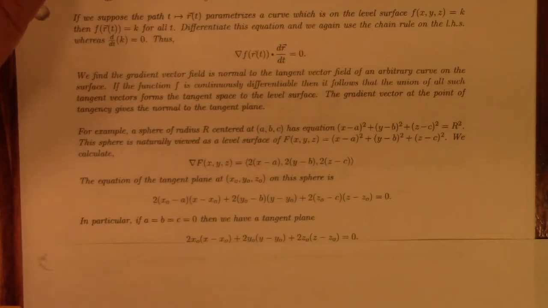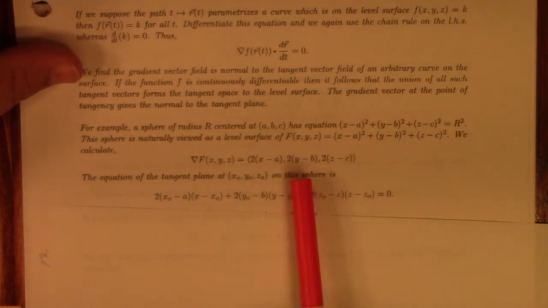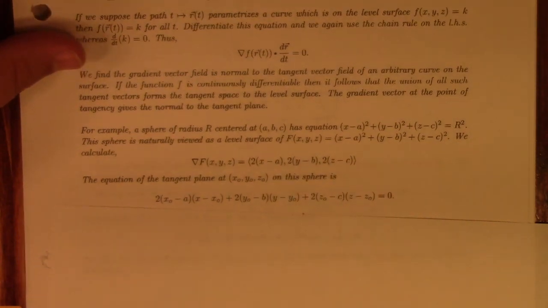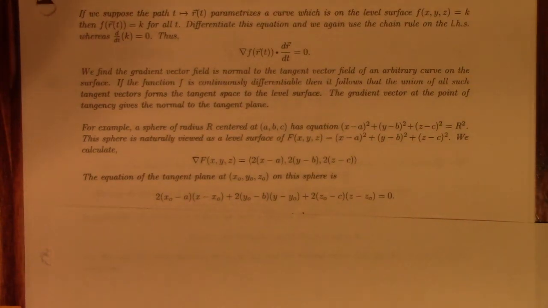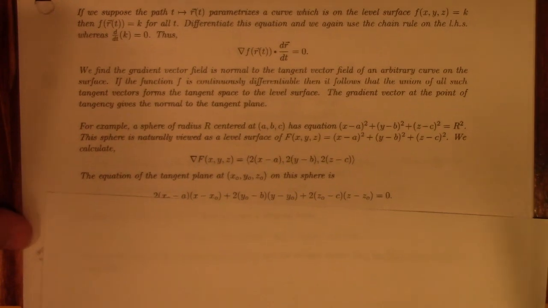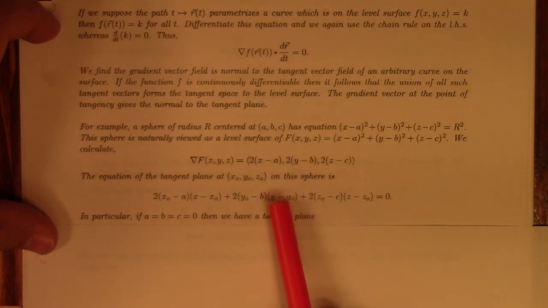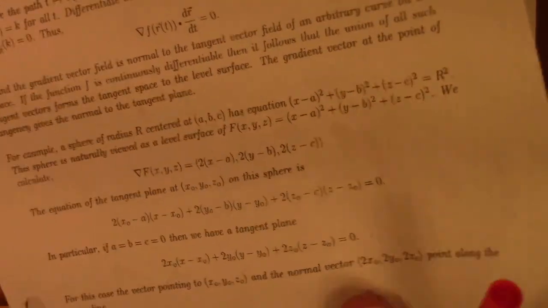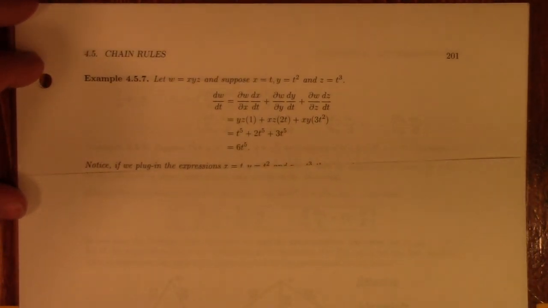So I just thought it would be good to add a picture there, and now I have. Here I argue that if you take a sphere and look at it as a level surface, and you calculate the gradient, you get this vector, which you can easily see points away from the center of the sphere, right? And the equation of the tangent plane at that point x naught, y naught, z naught in the sphere is this. Anyway, there's an example. Let me move on here. We'll talk more about tangent planes in a later section, so let's not belabor that too much here.